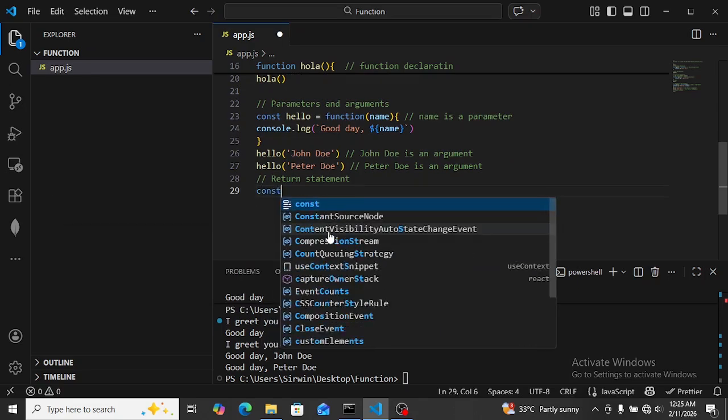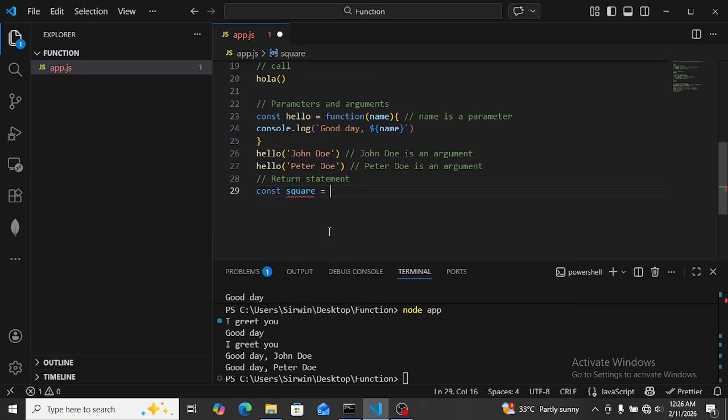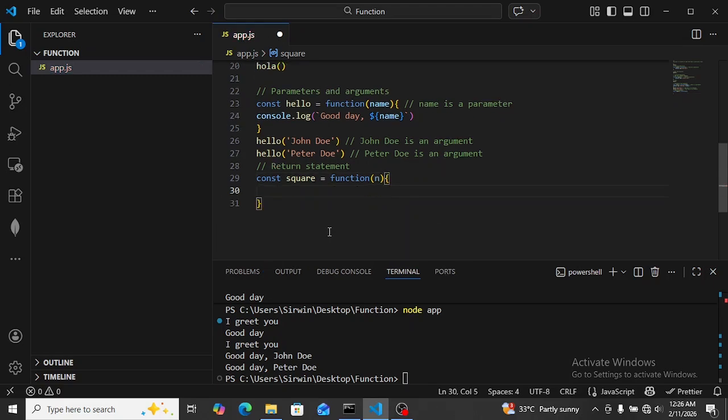Let's say I have a function that is squaring every number, and we're using function expression. I'm much accustomed to this expression. Of course, for us to square numbers dynamically, we have to put a parameter here, and I believe at this point we should know what a parameter is.